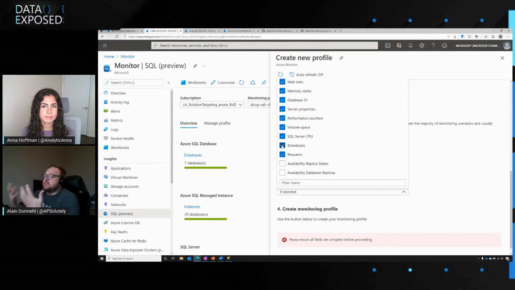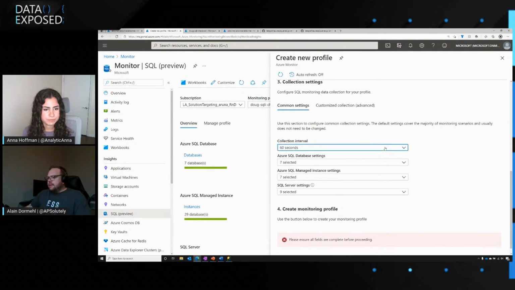The reason that's important is because of strong feedback we got from customers that they don't uniformly monitor everything in their environment, right? Dev and test get monitored differently to production. And to potentially save costs or complexity of deployment, you wouldn't want to monitor a dev environment at a 5-second interval because it just doesn't make sense. You're not running a production workload. Whereas in your production environment, you would want all the data and you would want it as fast as possible, right? So you can have multiple of these profiles for different environments.